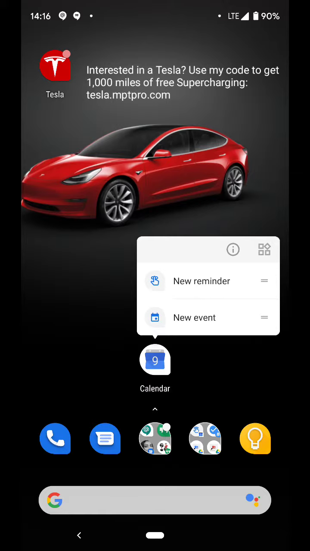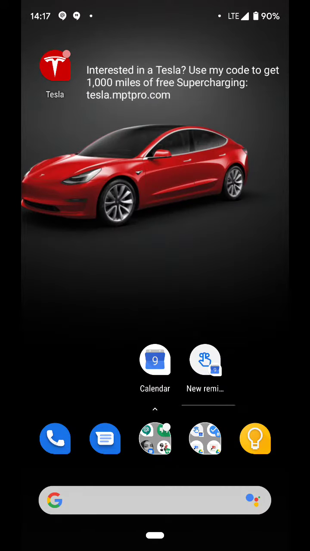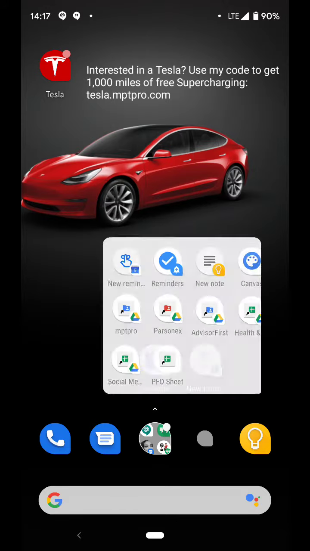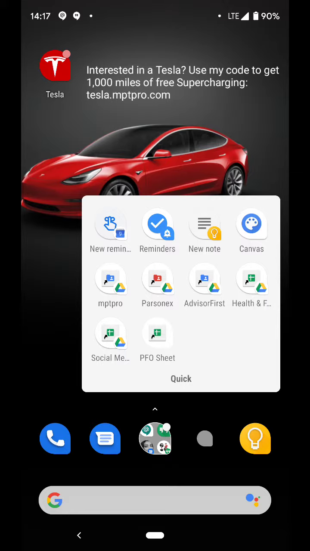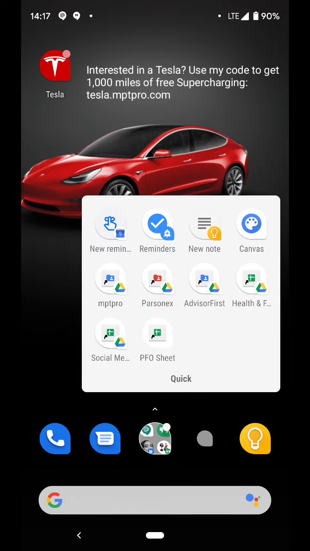Again, I know you can't see my finger move, but the grab bar to the right of where it says new reminder, you click and grab, and then you can grab this reminder and make it its own shortcut. So for me, if you look at the bottom right, down here, I have it in here, a new reminder, because I do reminders so much, I use them constantly. I mean, I got 5. I don't leave anything to memory, to be honest with you. And so I created it in here. It's kind of my quick shortcuts.